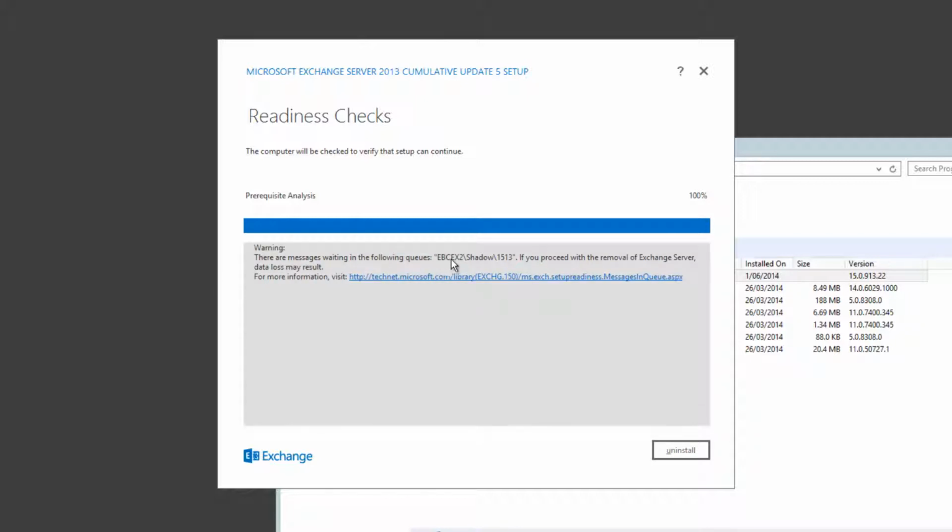We do get warned about some messages in one of the shadow transport queues. It's not a concern for us in this test lab scenario. We can proceed with the uninstall now. There's no other errors that are preventing uninstallation from continuing, so just click on uninstall.